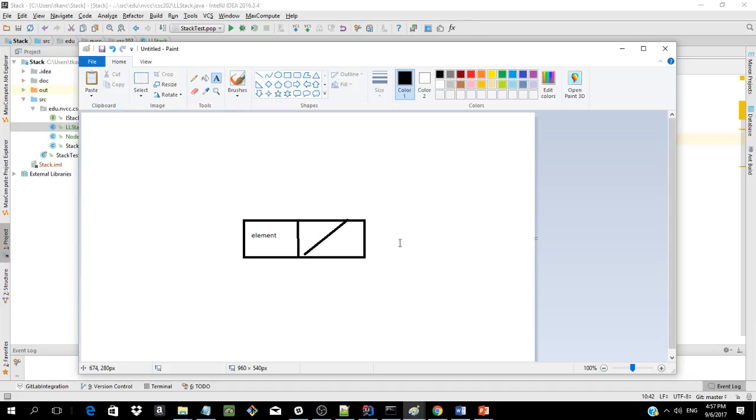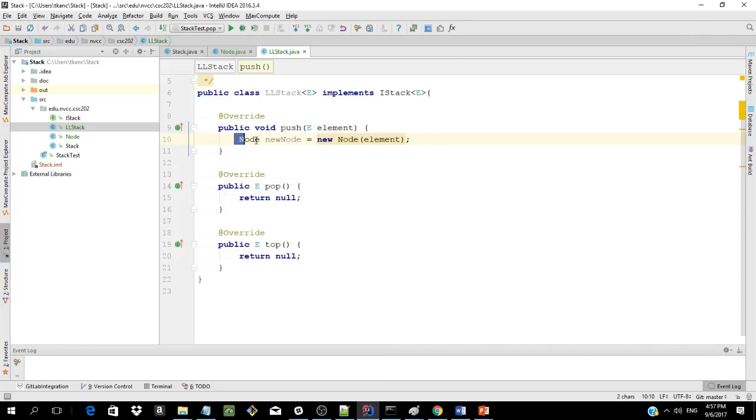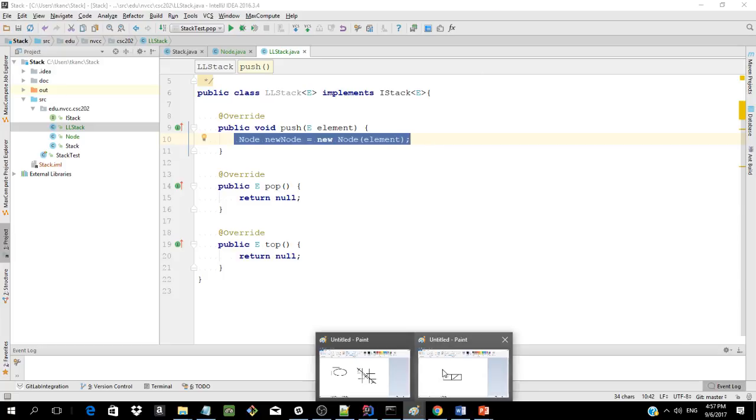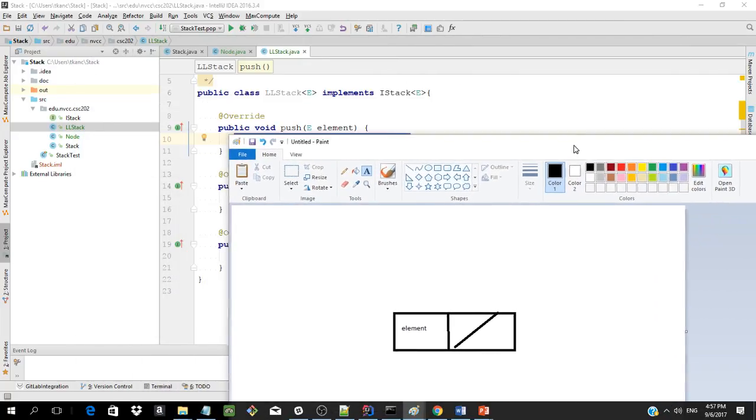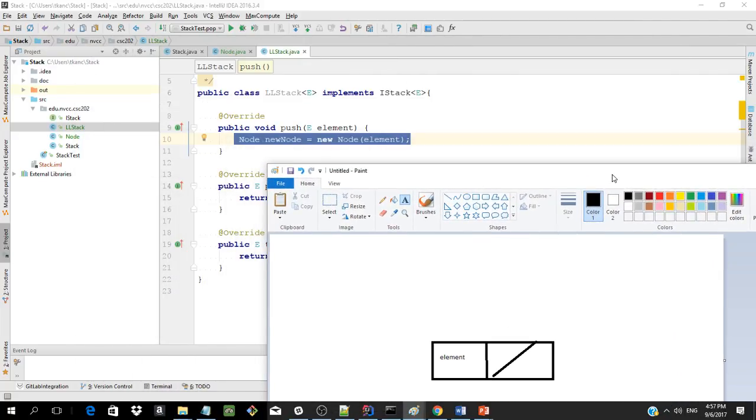Whatever element that you pass in, we'll store in there. So element is the data? Yeah. Like Andy. Okay. This is pretty much what it's done. That's it, right? When you compare this statement, you get this image. Correct? Whenever you call a stack. So that means if it's just one, it's fine, because you have only one node. But if I keep pushing, it's pretty much going to call itself again and create another one like that, right? If I call push again.